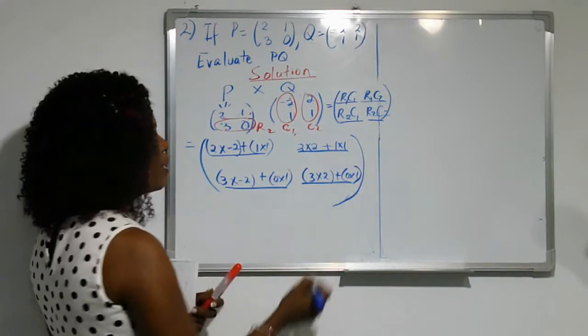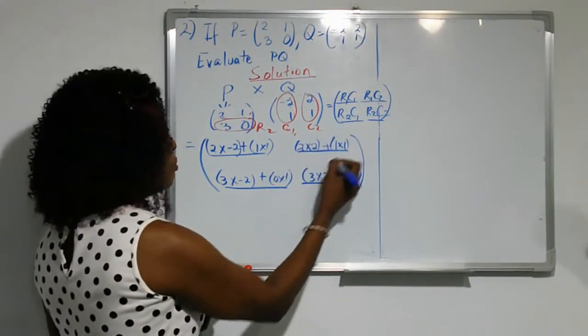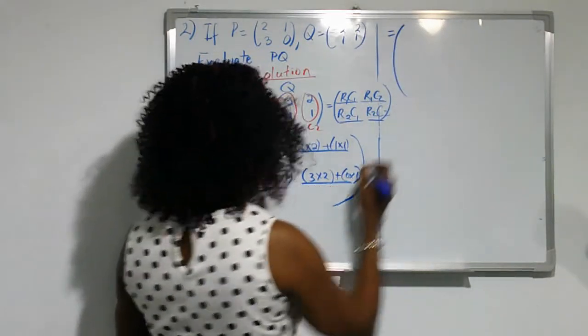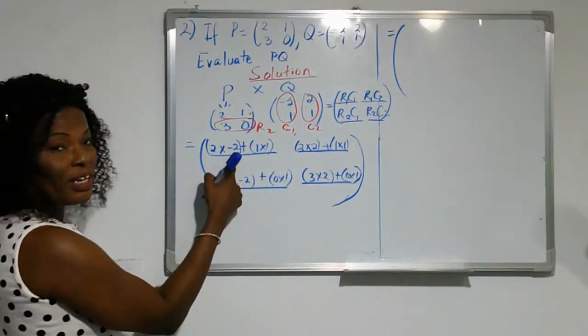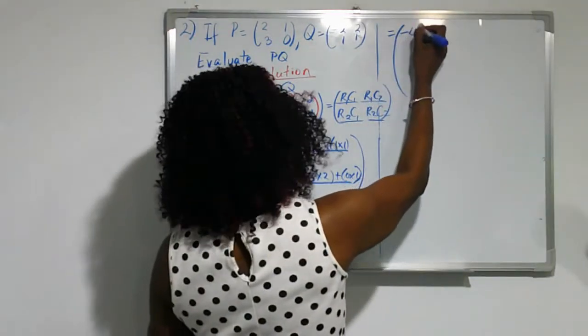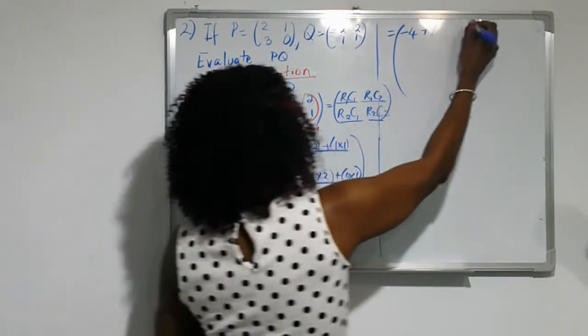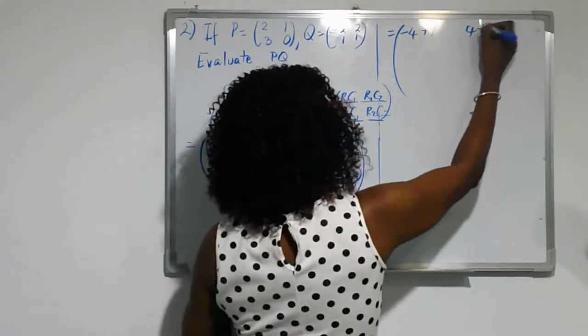And let's close the bracket. And we're going to tidy this up now. Let's put in our brackets and find the values of each of these. 2 times negative 2 is negative 4 plus 1. 2 2s are 4, plus 1 times 1 is 1.